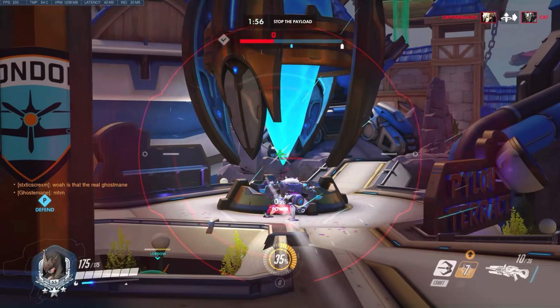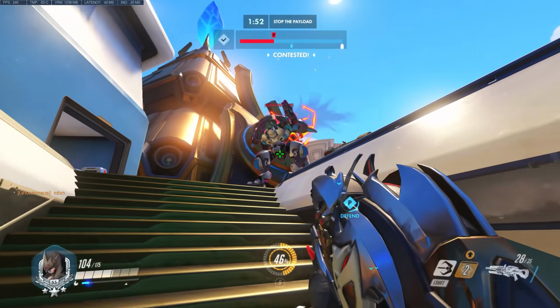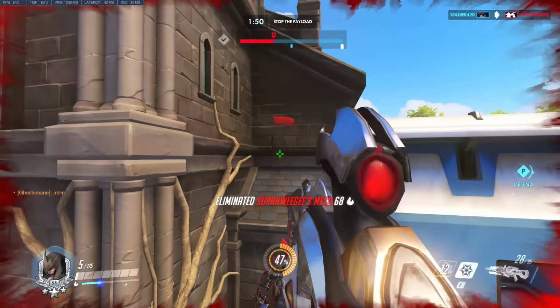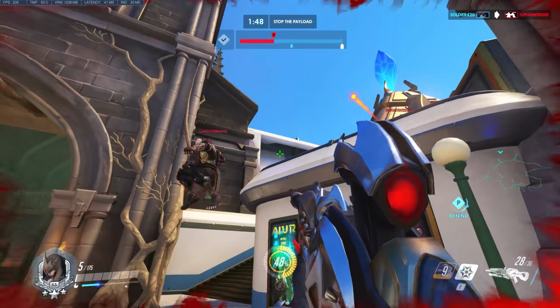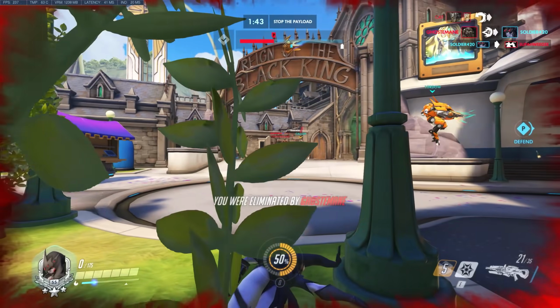So Bastion also gets changed. Configuration Recon, the weapon spread is reduced from 1.5 to 1.2. Dev comments here are making Bastion's Configuration Recon weapon more reliable to help strengthen his run-and-gun gameplay. Fair enough. I don't think it's going to change much for Bastion.